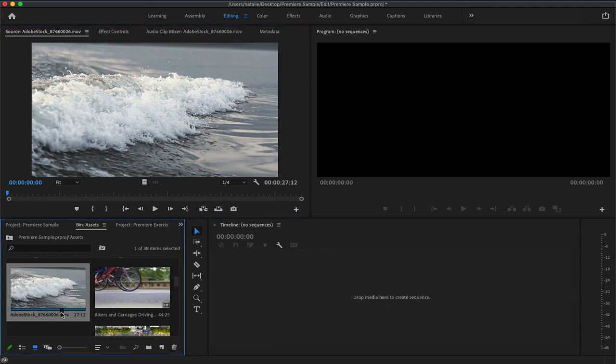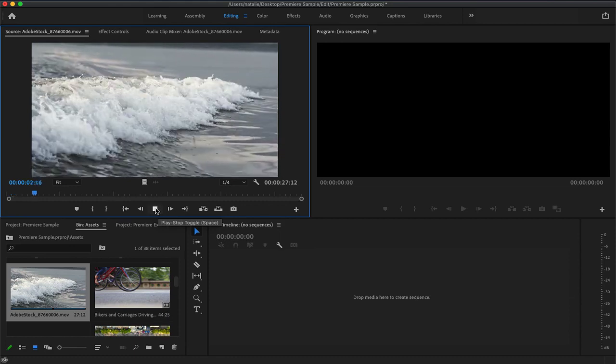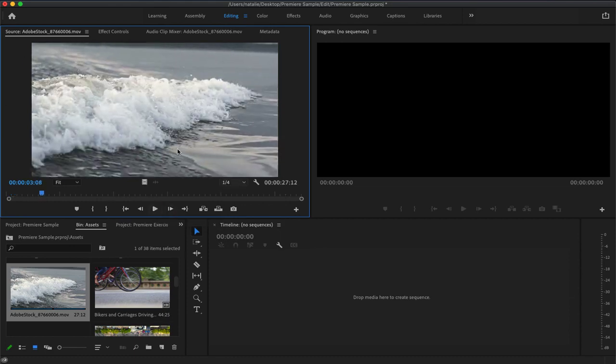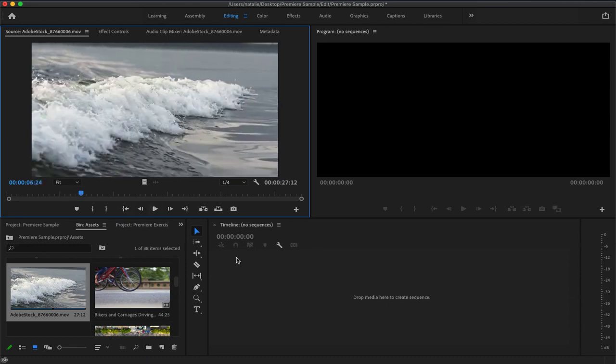You can scrub through your clip here with the playback. I think that my playback is a little slow because I'm recording myself, but that's a really nice feature, to toggle your clip. You can of course also play it up here once you drag it up to your source panel to view it. This is where you will take clips in order to drag them into your timeline, and your program panel will show your playback of your timeline. So we can view our clip here. You can of course push start and stop or the space bar.